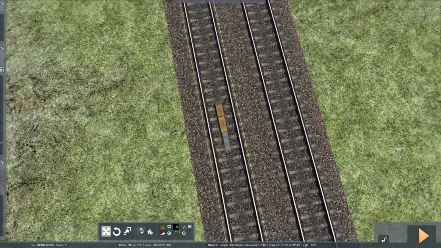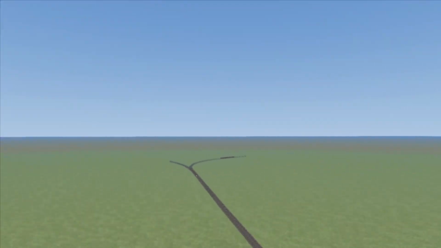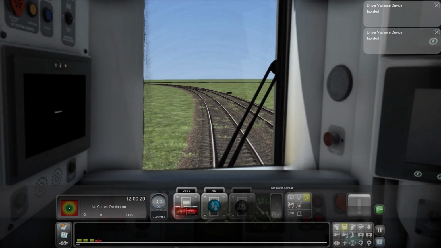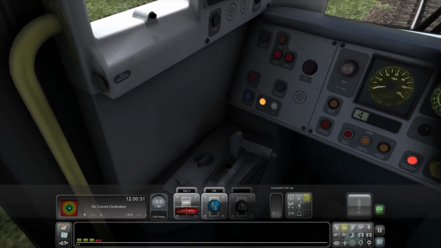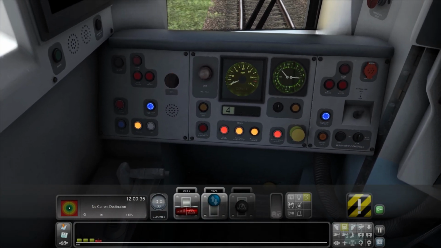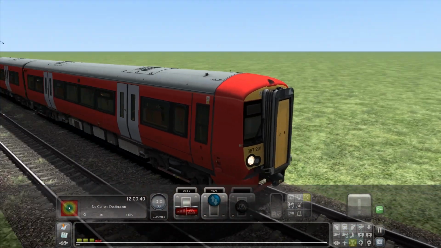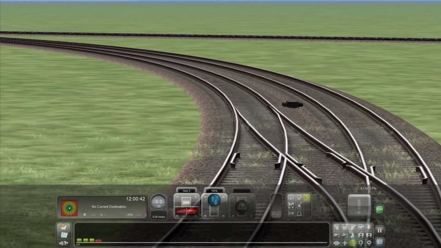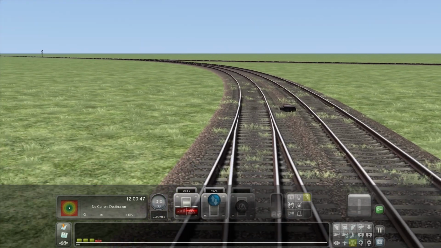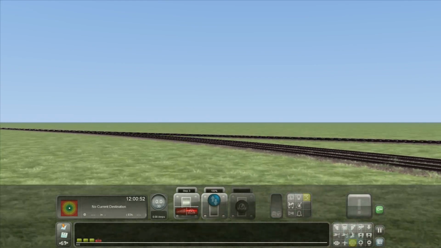So now I have all the AWS magnets down, and to test the system we're going to get our train over here, our trusty train. Obviously there's no overhead catenary yet, so this wouldn't work in real life, but it doesn't really matter that much at the moment, just as long as we have a moving train. Need to make sure we go onto the right line. Line set. The worst thing to happen is derailment, so you need to always be certain that you have the junction set correctly to prevent that. I derailed one too many times on building routes.